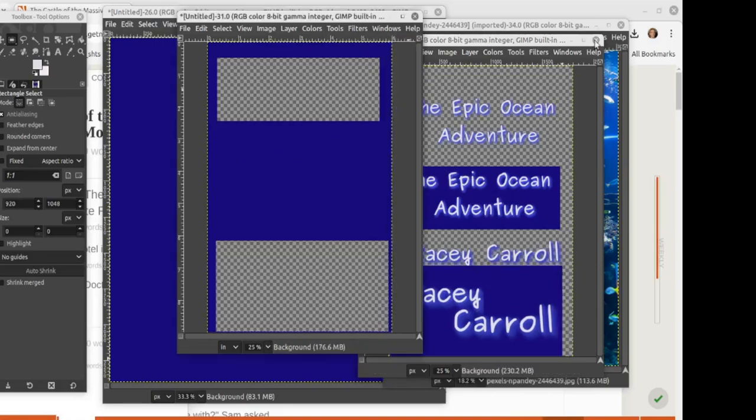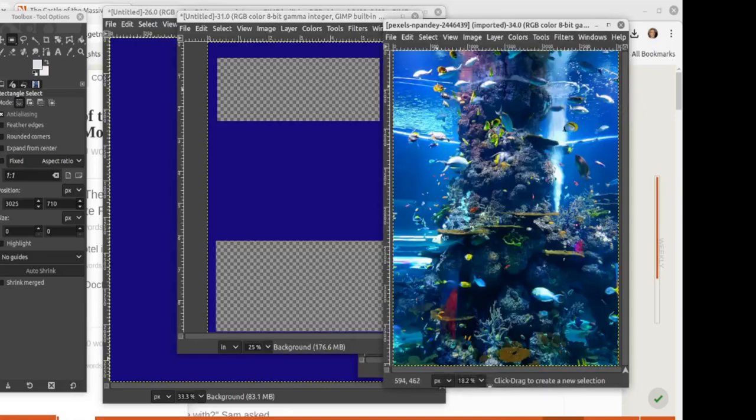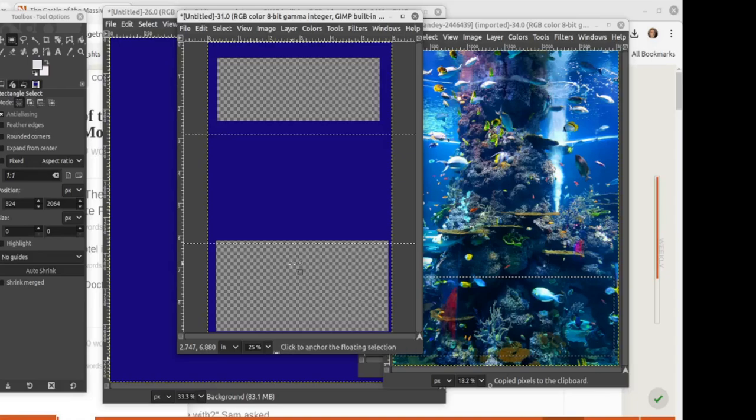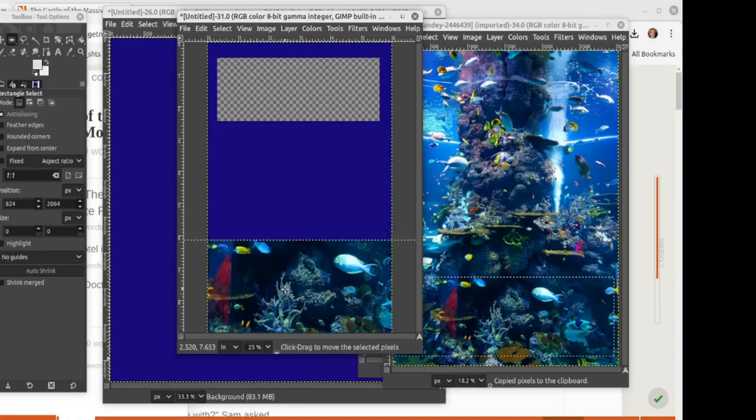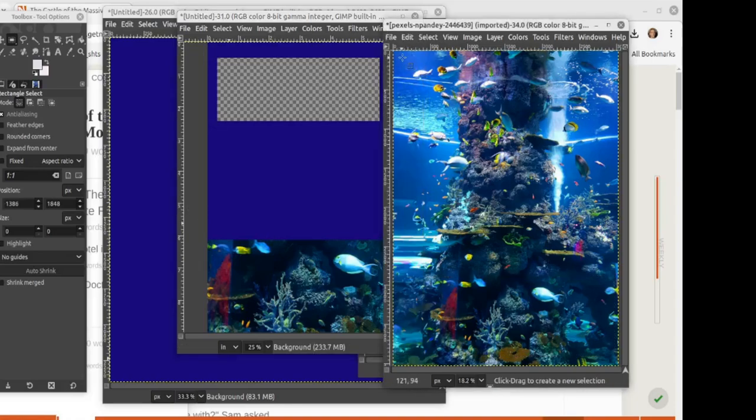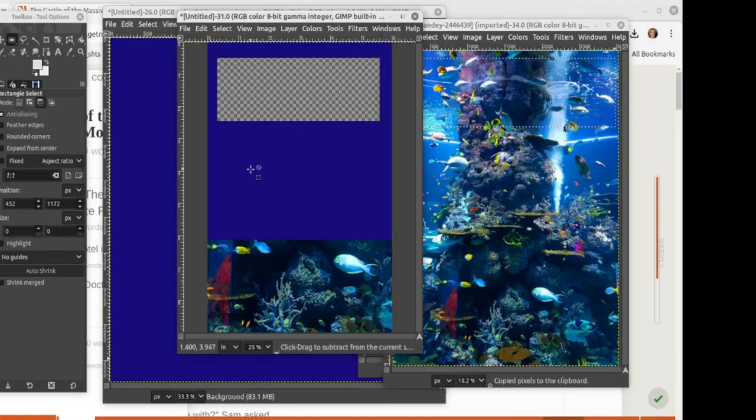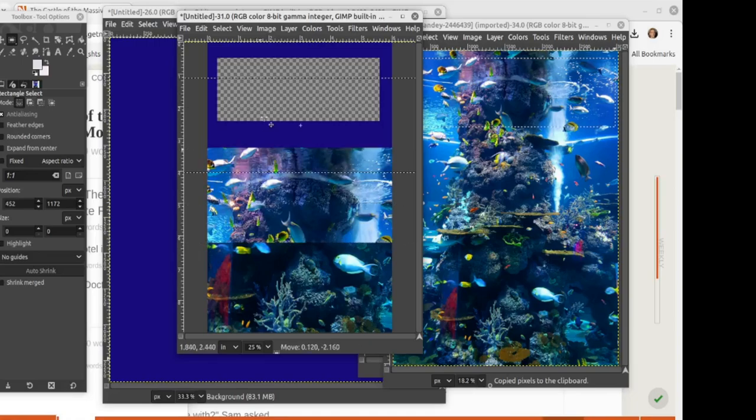So there. Now I'm going to go get a picture from this. So let's say you like this placement. So we're going to copy some of this out of here and we're going to paste it here. So we're going to put this right here. And we'll say we like the top, so we're going to take some of this and copy it out and paste it and put it up here.